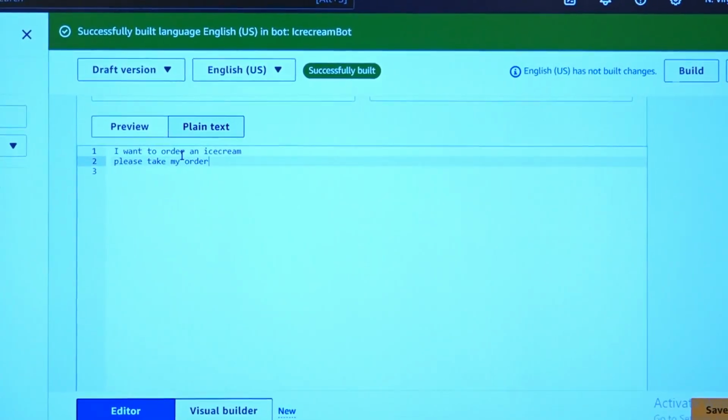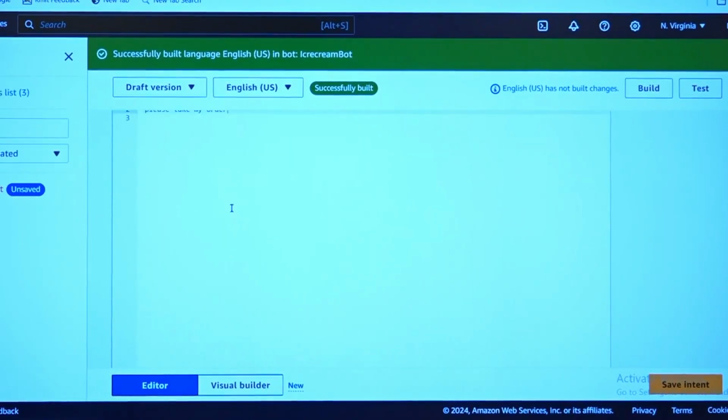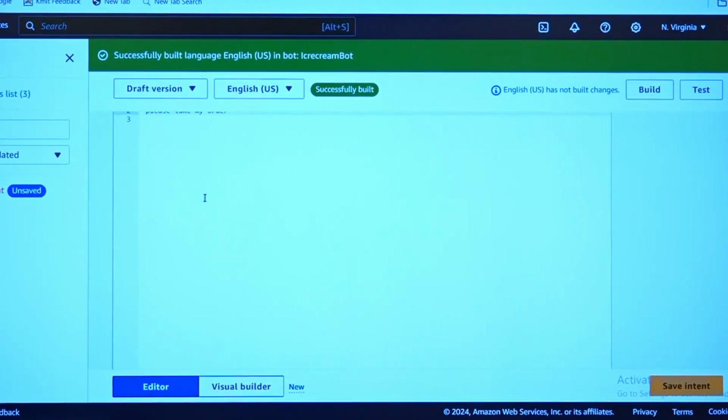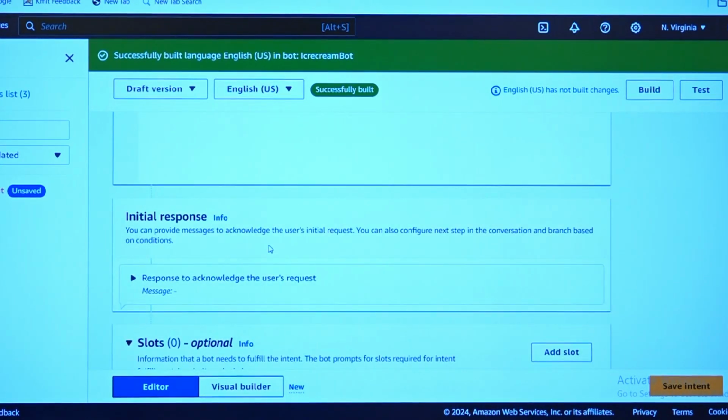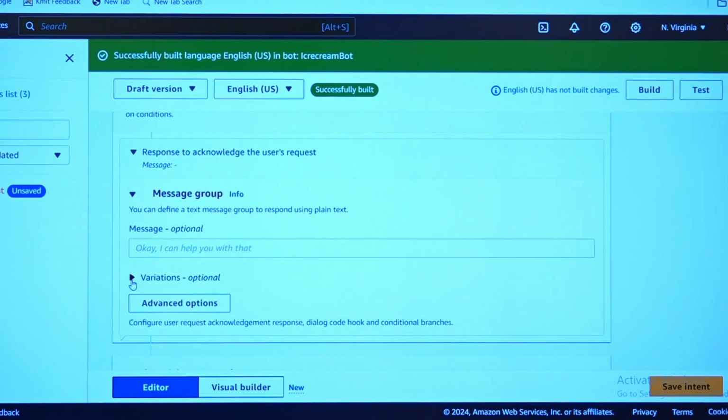Whatever utterances you give will be shown over there. Once this is selected, it will go to the initial response. In the initial response section, I will type something like sure.